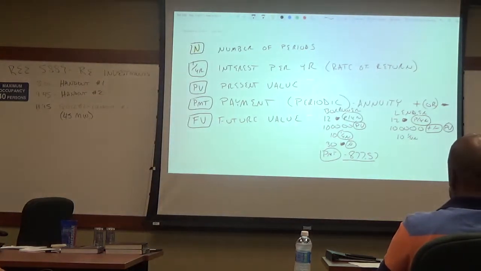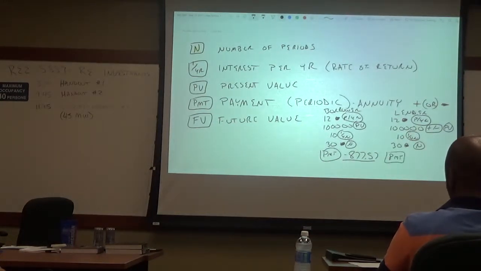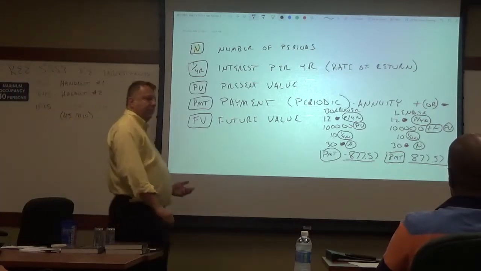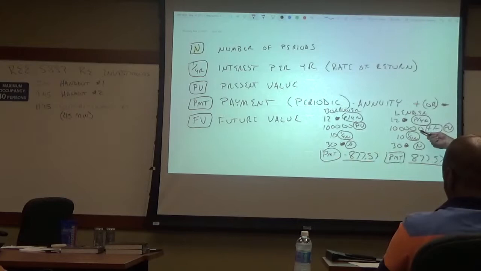Interest rate stays the same, term stays the same, but what you're going to find whenever you solve now for the payment, it's no longer going to be negative. It's going to be positive. Because from the lender's perspective, what has happened? They have issued a check, if you will, for $100,000. And then they are now receiving $877.57 for the next 30 years, or 360 months.